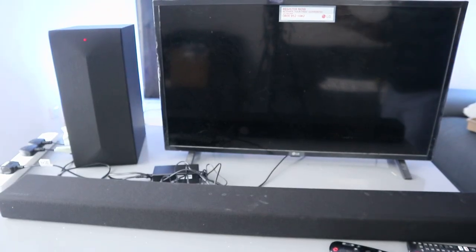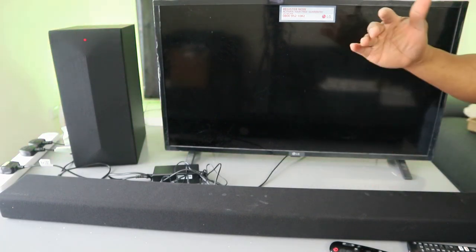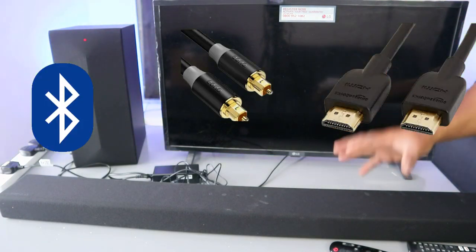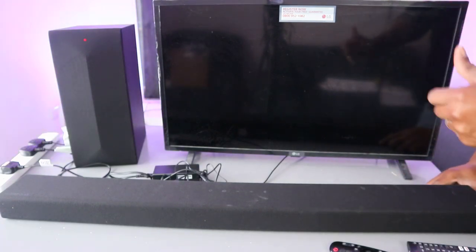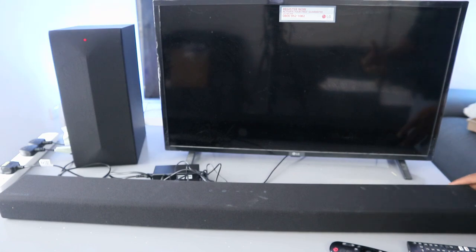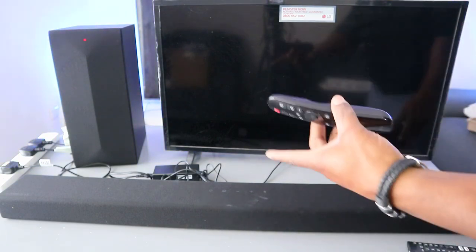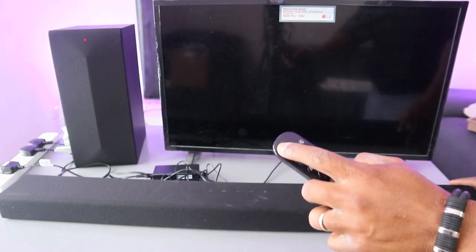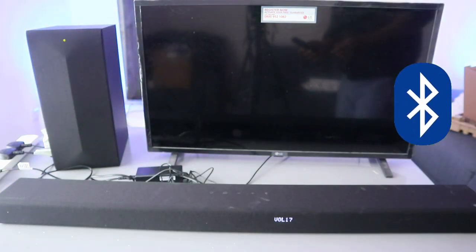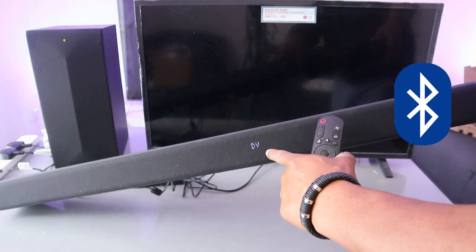What I want to show you is how to hook this soundbar up to your TV. You can connect it to your TV via Bluetooth, optical cable, and HDMI. If you check my video, we connected this soundbar using optical cable and HDMI. What I want to show you now is how to connect it to your TV via Bluetooth. Once you plug the soundbar and wireless subwoofer on, the next thing to do is switch it on. Select Bluetooth, and it's showing us BT ready.